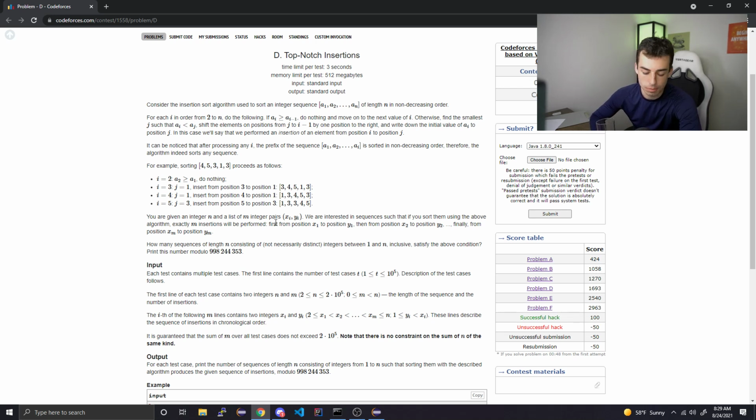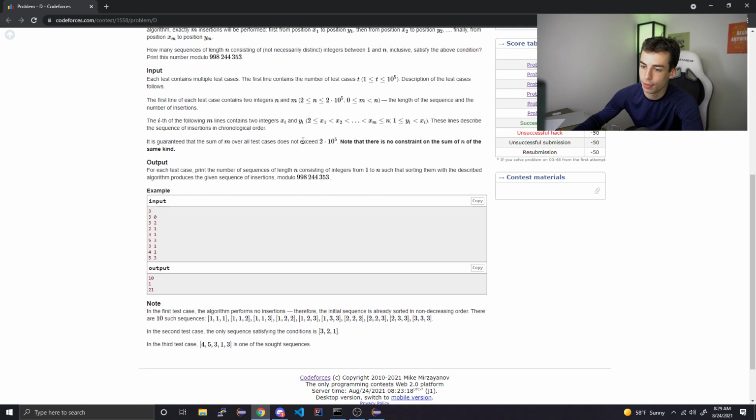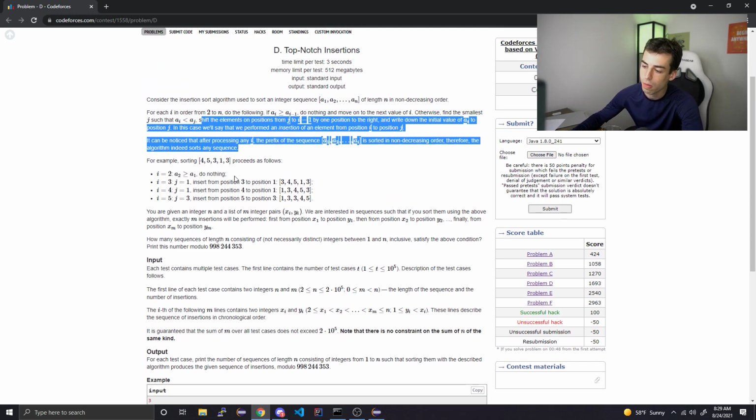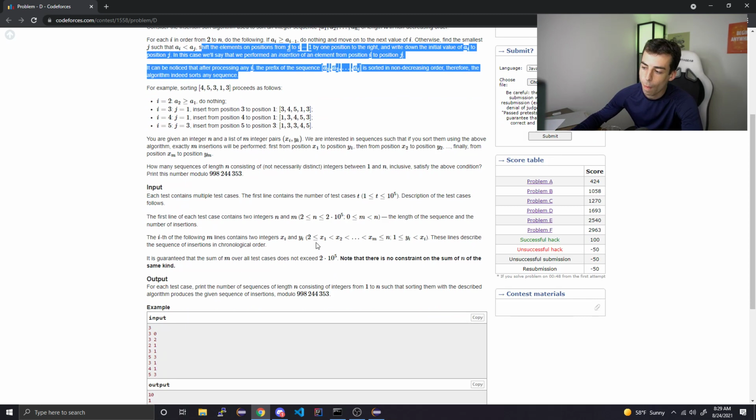So it's just like, the insertion part doesn't really matter. We can kind of ignore the insertion sort part. It's just like, how many arrays are there of values from 1 to n where the number of new maxes is equal to this?